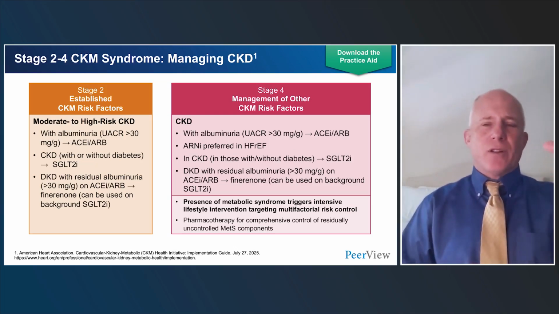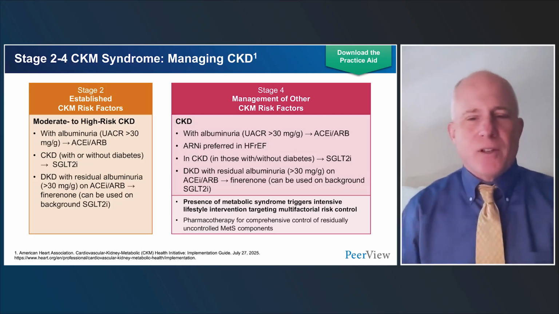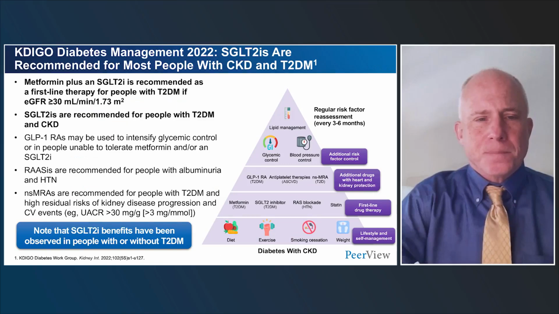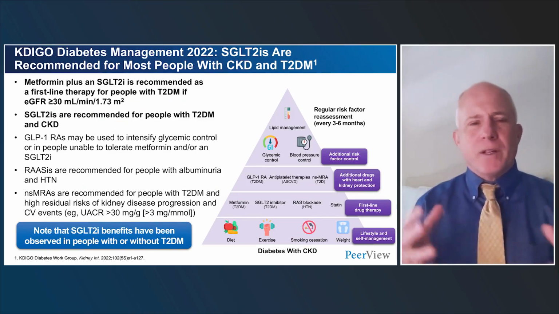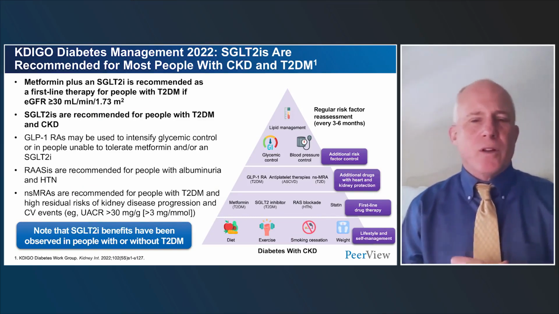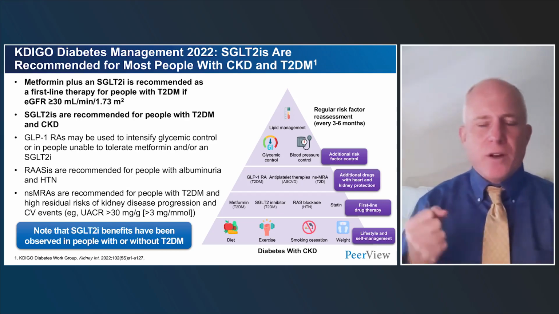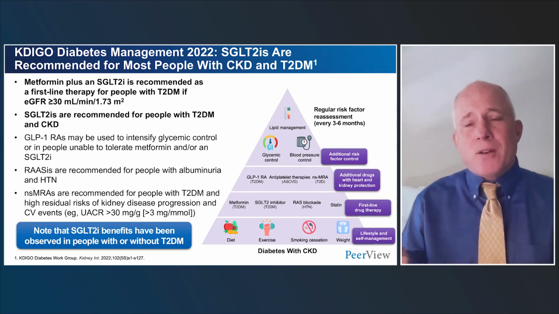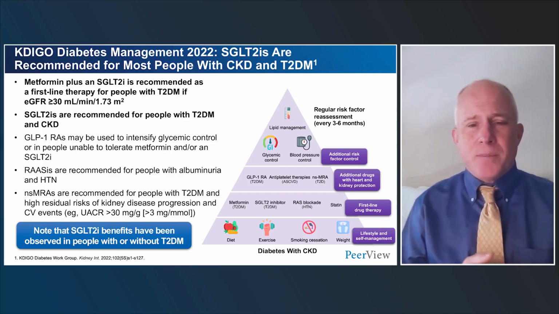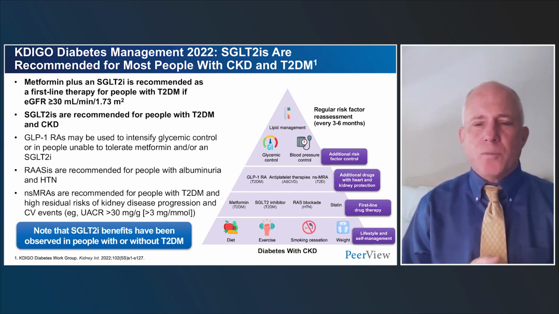And so these agents are complementary, and at least in post hoc analysis, they seem to have synergistic benefit. KDIGO has really talked about us taking a broad approach to chronic kidney disease, just like we did with the heart. So let's look at those baseline things. Are we keeping a healthy diet? Are we doing physical activity? Are we doing weight management? And weight management is a priority in CKD management. And choosing agents that will allow us to get control of the metabolic risk factor, but also improve the kidney.